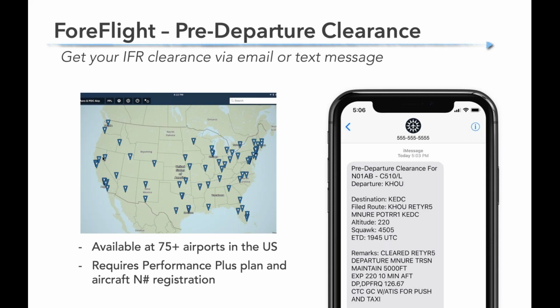I'm hoping over time, and it's only inevitable, that this will be spread out to more airports, some of the Class D airports, and eventually even center and approach control communications will move to a data link type system away from the old radio system. But again, it kind of shows us a look into the future of where the FAA is heading with communications.